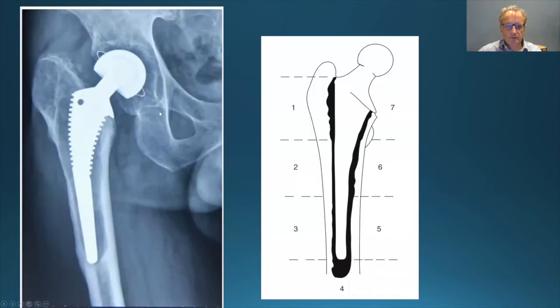It's loose. I put this image in because this is a cementless hip, showing exactly the same problems, the same thing that Gruen described with cemented hips. You can use Gruen zones in cementless hips. It's absolutely fine. And you can see again a large radiolucent line between the trochanter and the stem in zone 1, 2, 3, a little bit of a radiolucent line, 4, 5, 6, and 7's the best of them all.